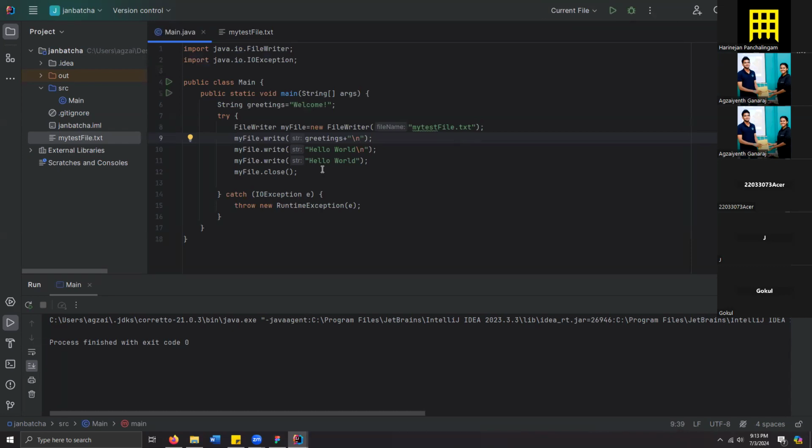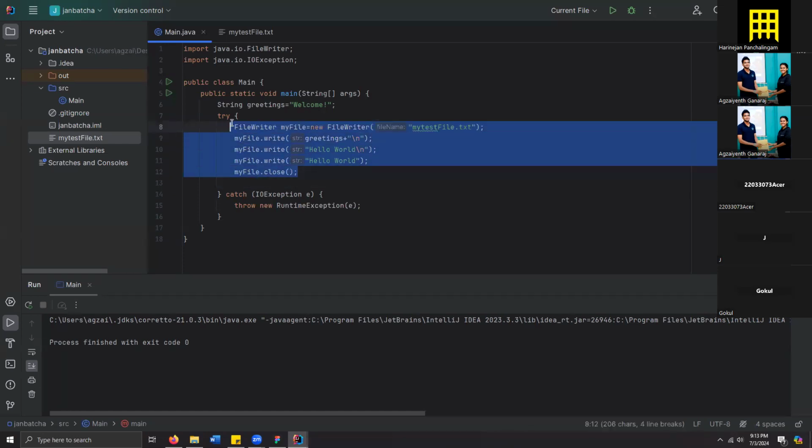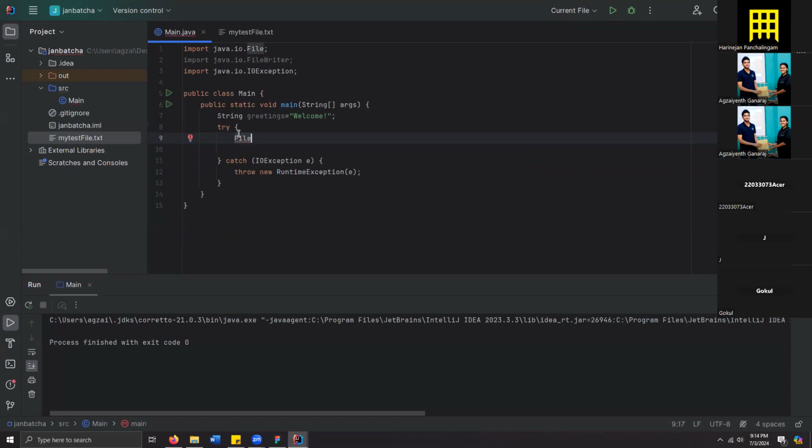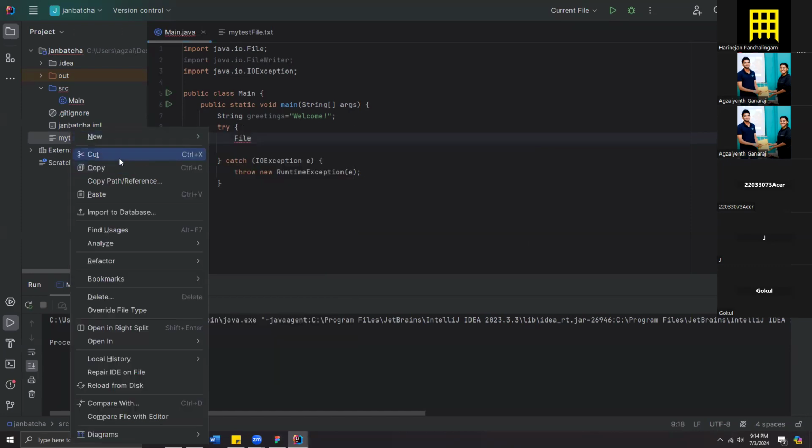So let's see how to read something from a file, and maybe you can read and do some calculations or something similar, okay? So to read data from a file, we'll be using another class called File. This File class is something similar to FileWriter, but this File class is just going to store your path. What I mean by path is this text file has a path, right?